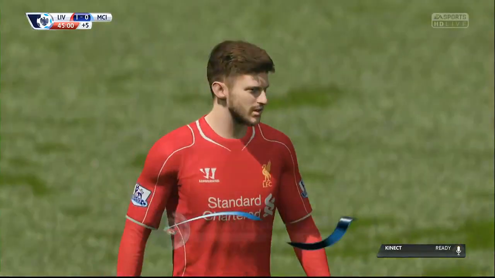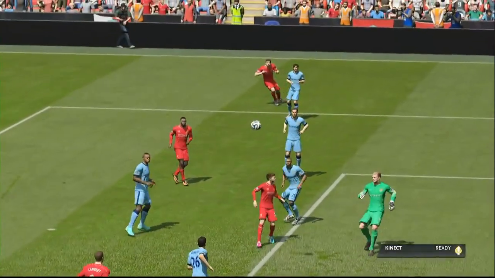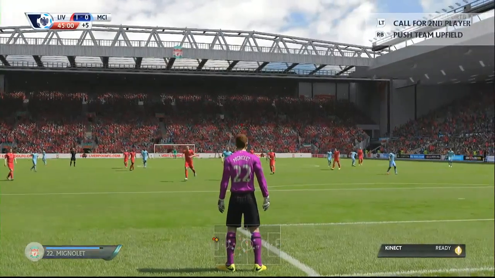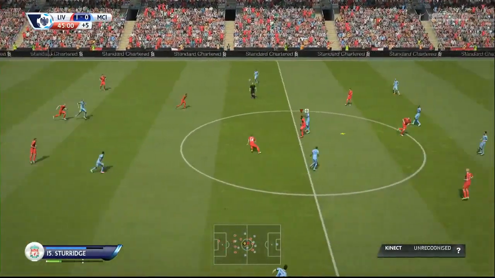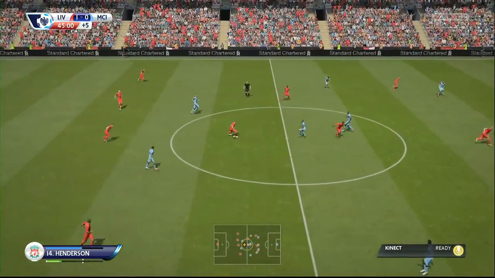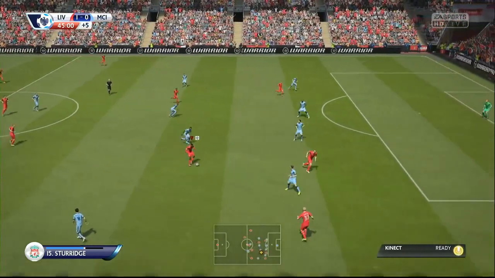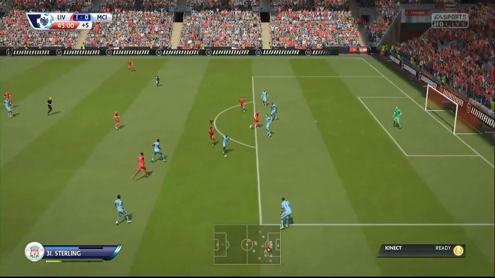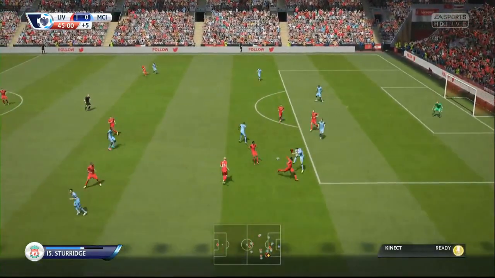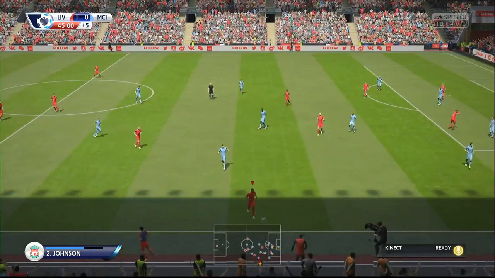But the main feedback that we have from the game in terms of gameplay is responsiveness. Responsiveness is not a casual thing, so we put a lot of effort this year into making the game super responsive. We added new running cycles, we changed the dribbling system, and we added what we call physically correct contact.